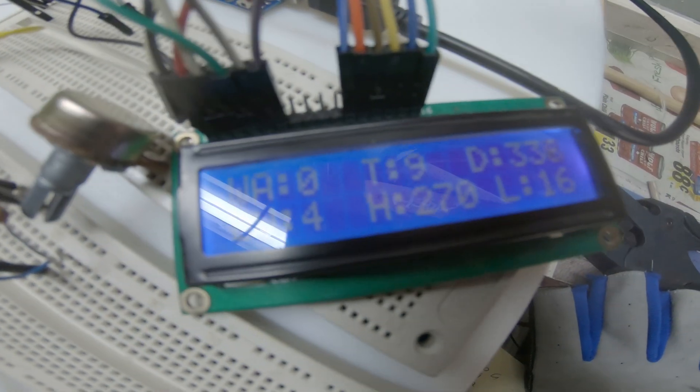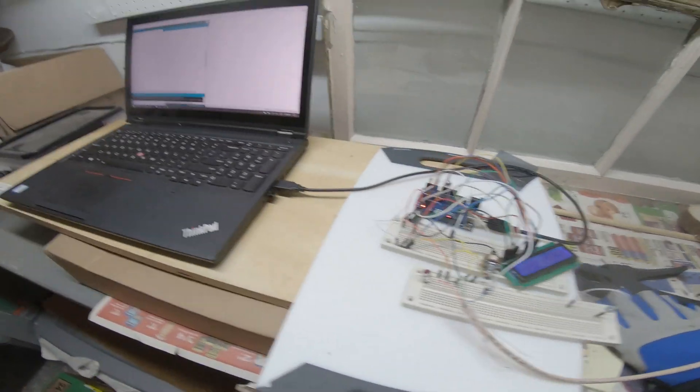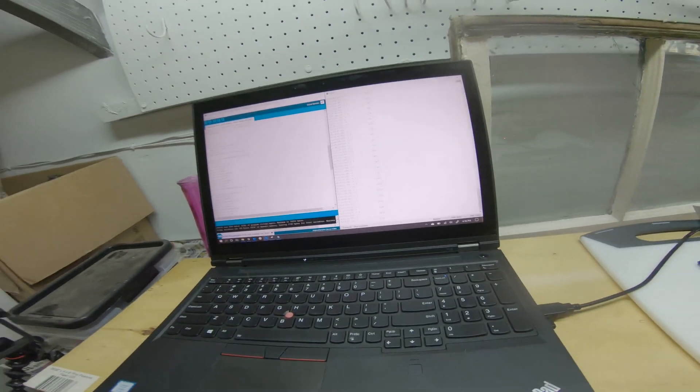It's now working. We don't have very much wind out today, but as you can see in the monitor, I'm getting values. The highest I've seen is about 4 miles an hour, but it's reading and it seems to be pretty accurate relative to the conditions I'm seeing outside. I need to get some sort of handheld unit to test it against to make sure my calibration is correct. But so far so good — it's at least linear. It may have to be adjusted, but it's at least working. Good news. Anyway, we'll go out and watch it work for a minute.